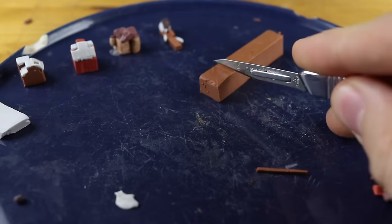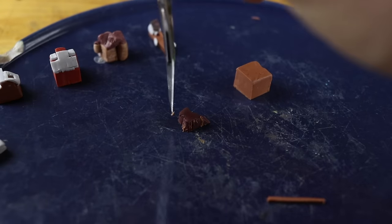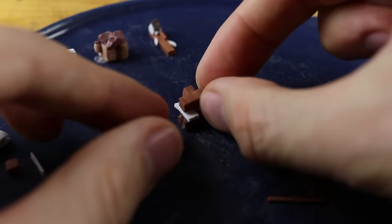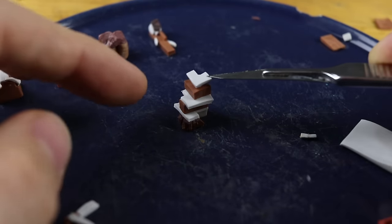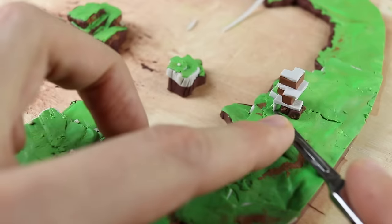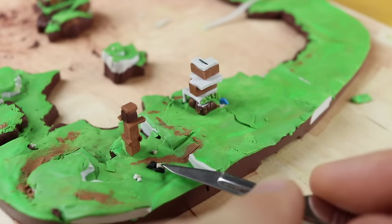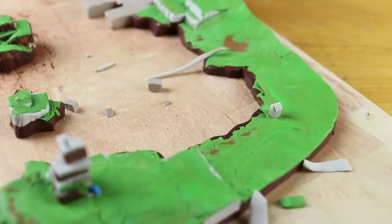If I had to choose, I'd say Loot Lake is my current favorite place in Fortnite. When I started playing, I really liked Tilted Towers — probably because there are so many possibilities to hide. Then the Viking Village mountain in Season 5 came out, and I really liked that one, especially the tiny ship, which I also created — check out that tutorial if you haven't! And now that I've spent some time with Loot Lake, I really fell in love with this calm and quiet piece of nature with all the interesting buildings, the tiny cars, and the tiny huts. It's just so relaxing.